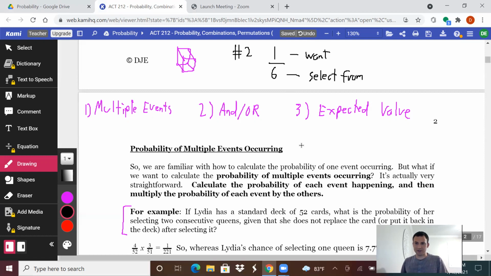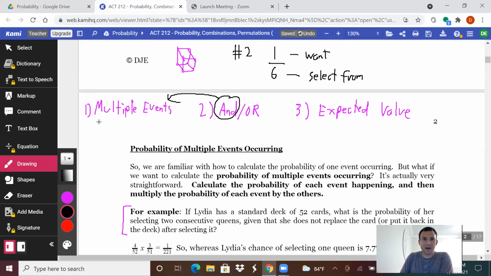Again, probably not that difficult, but let's look at these 3. Talking about this die, let's say we're playing a game where I win if I roll this number 2 times in a row. That's a multiple event situation. That's an AND situation: I roll a 2 and I roll a 2 again. So AND pertains to multiple events.